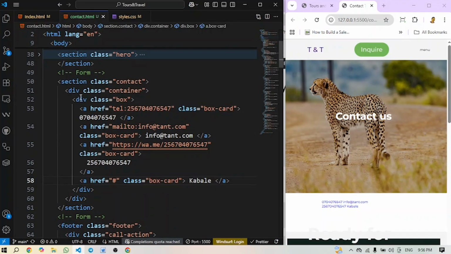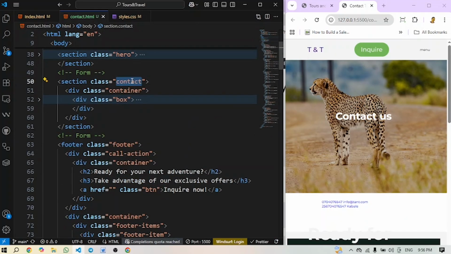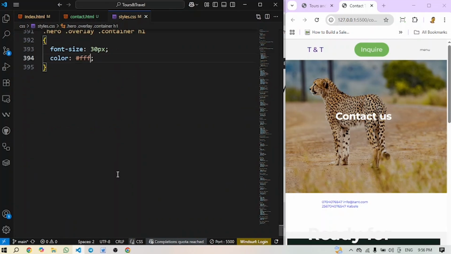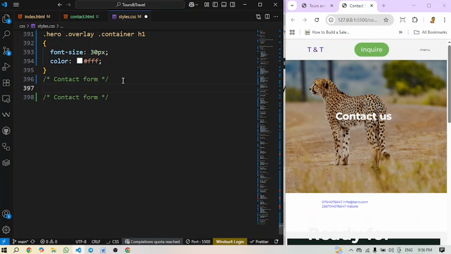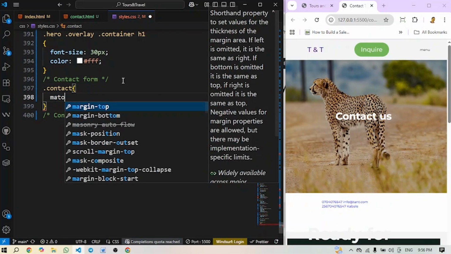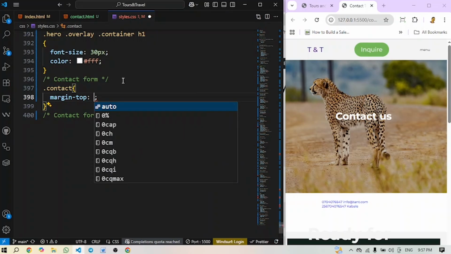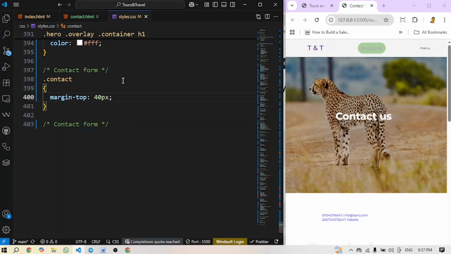And so let us style this. Contact form, contacts. We are going to give it a margin top of 40 pixels.